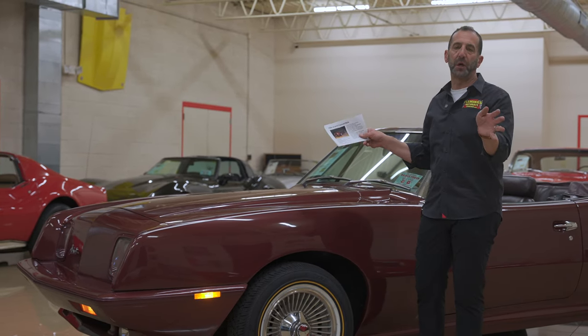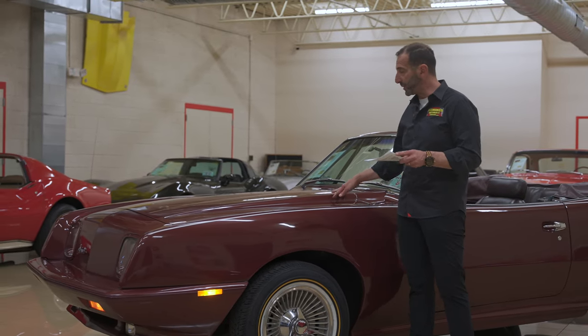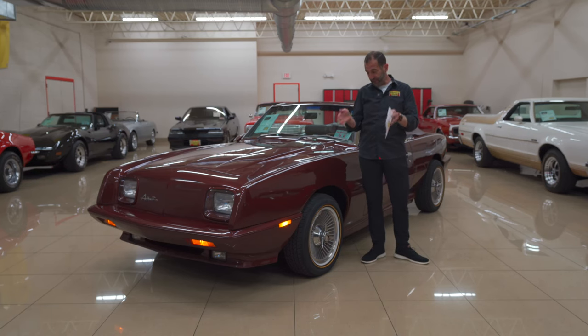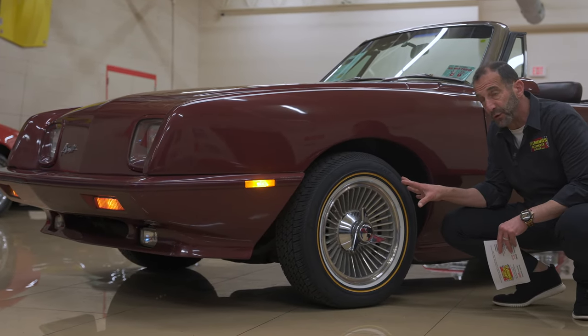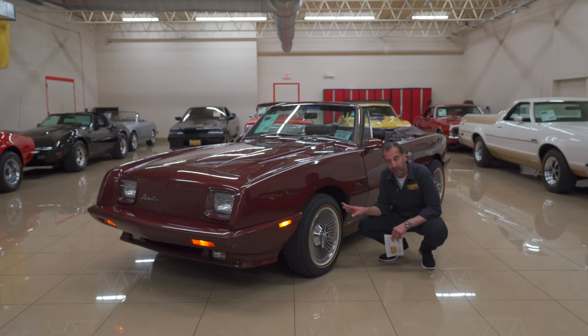A lot of times people will say, 'Tone, that's a great looking car,' but they don't really know why. So let's talk about that great styling treatment from the 60s. These are Corvette knockoffs with Vogue radials on it — this is an expensive setup, $4,500 worth of wheels and tires, almost $5,000. If you don't like these, no worries — we could put a stock set on, we could put wires on. There's a host of options, and I'm happy to buy these from you and get you something else.